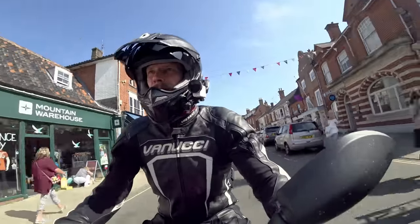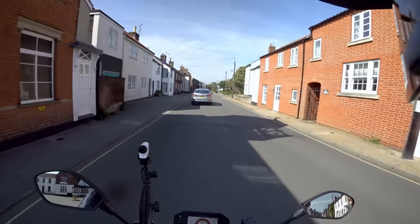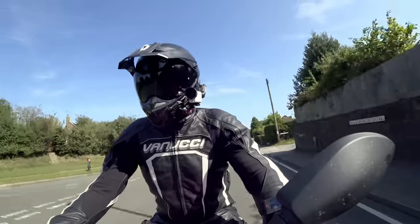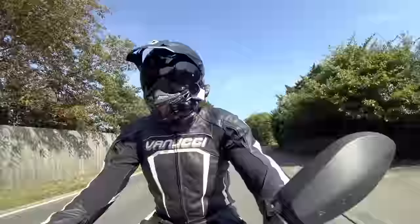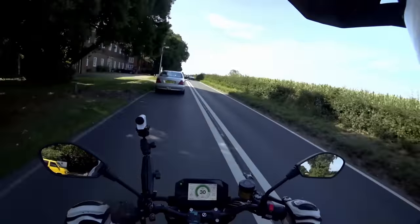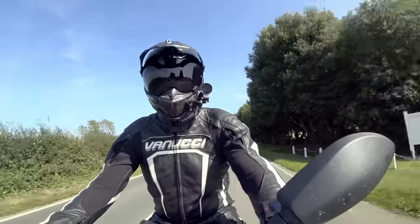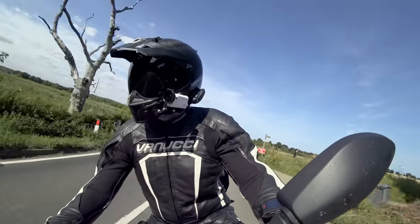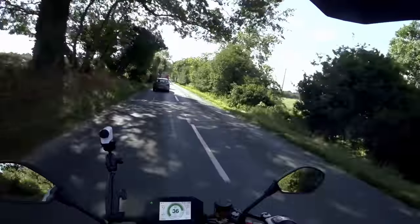My phone is still only at about 30%, charging in the storage compartment, and I've committed the route to memory. I'm switching the mode to eco — let's see what we can get out of that. I think it's going to be quite difficult to meet the deadline; I may have underestimated the time with all the general faffery this morning. In eco mode it's giving maximum regenerative braking, and will also be limiting torque, power, and probably top speed as well. Good to see you still have the grunt to do an overtake — probably about a 500cc powered overtake. I notice the range has actually gone up by another mile after some filtering.